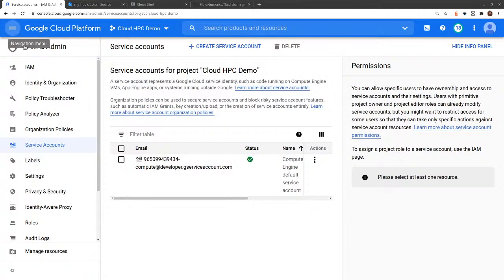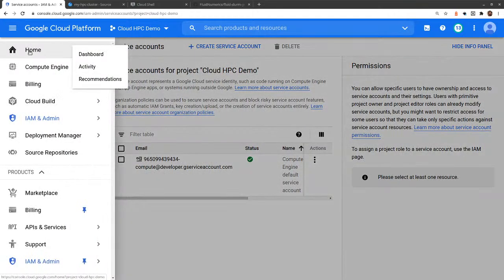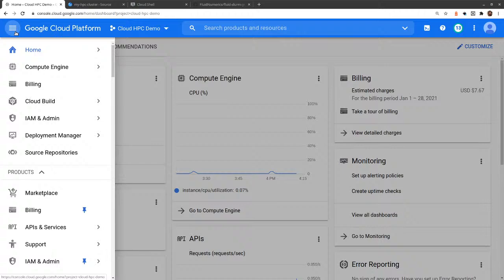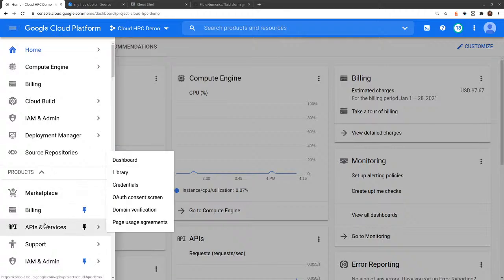All right, while that's running in the background, we do need to set up Google Cloud Build. There's a few things you need to configure so that the Cloud Build service account can set your identity and access management policies and manage some of your resources. So the first thing we need to do is use that products and services menu again. We're going to go down to APIs and services.